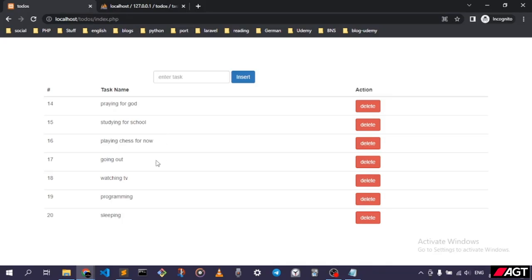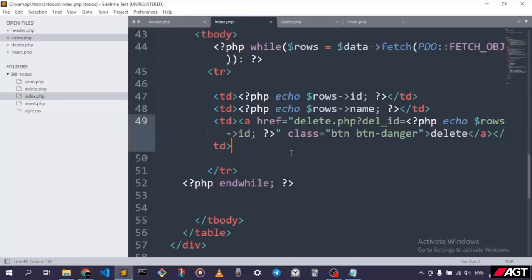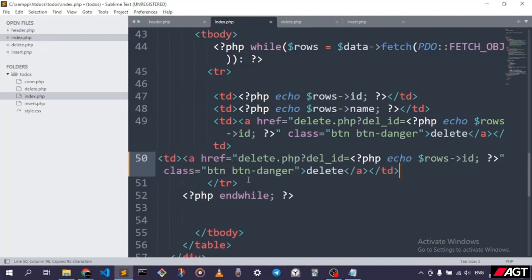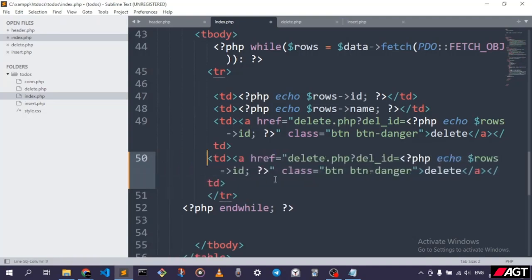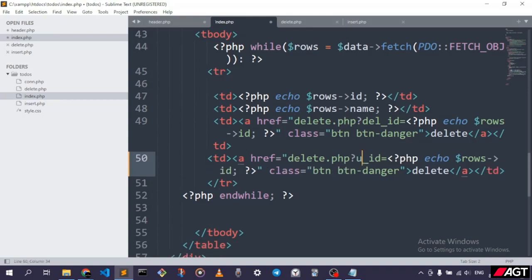Basically this will all be cleared up when we go ahead and create our logic here. All right, so let's go ahead and just copy this, and then we'll paste it down here. All right, so we're going to go ahead and just change some things down here.